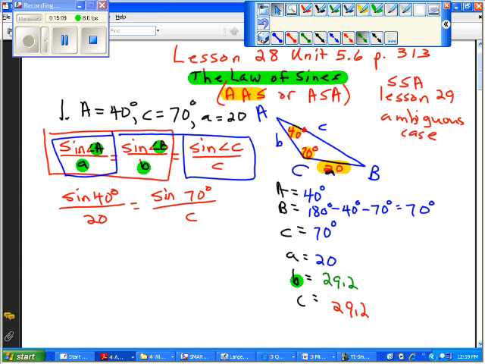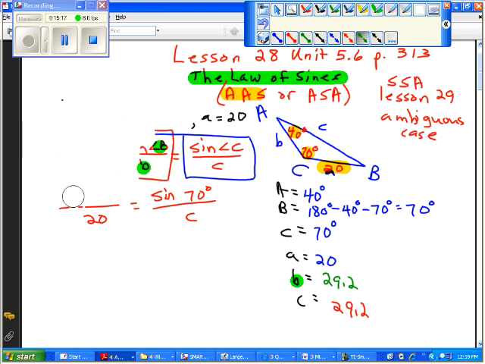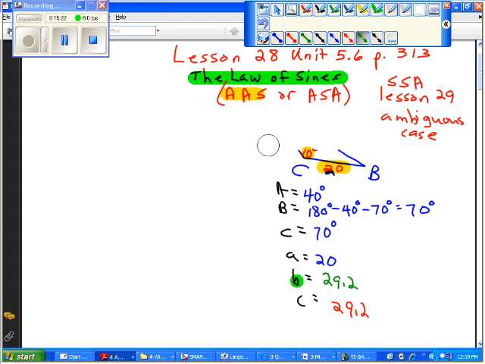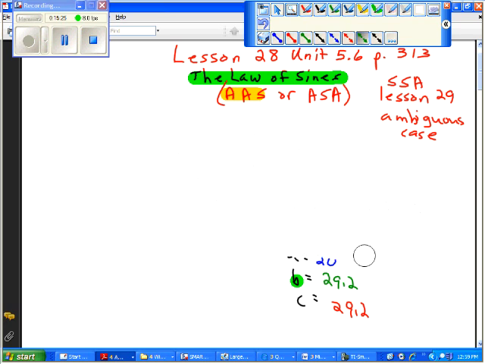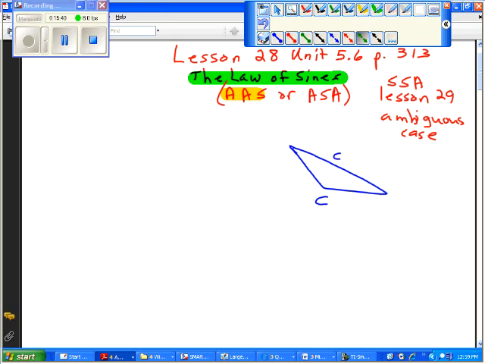Any questions on number 1? So we solved the triangle, meaning we found every little missing piece. All right, I'm going to rewrite all of this so that we have a fresh slate for number 2. Now, I gave you two angles and a side, but I'm not necessarily drawing these to scale. That last one was really out of whack. So we're going to call that c, little c, capital A, little a, capital B, little b.